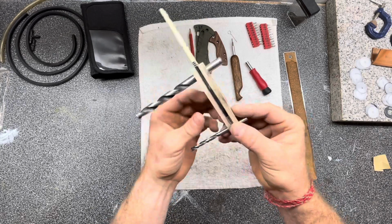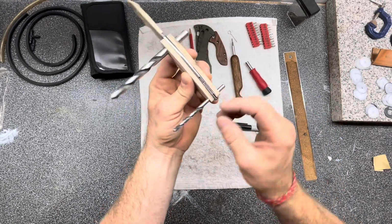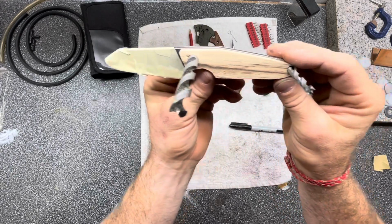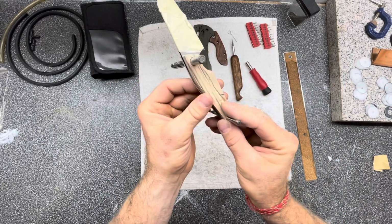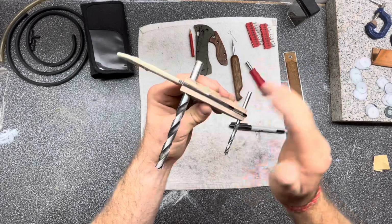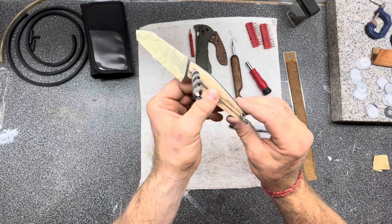Not too bad. Had a little blowout here when I larged it, but just filled it back up with sawdust and super glue, and you can't hardly tell. Definitely won't by the time it's sanded down and has a finish on it. But those will be the handles. Shape them up. Like I said, walnut pin here. I'll fill the inside so that I can epoxy them together. Let that sit, and then I believe I'm probably just gonna shape them carefully on the knife. We'll see, I'll think about it.